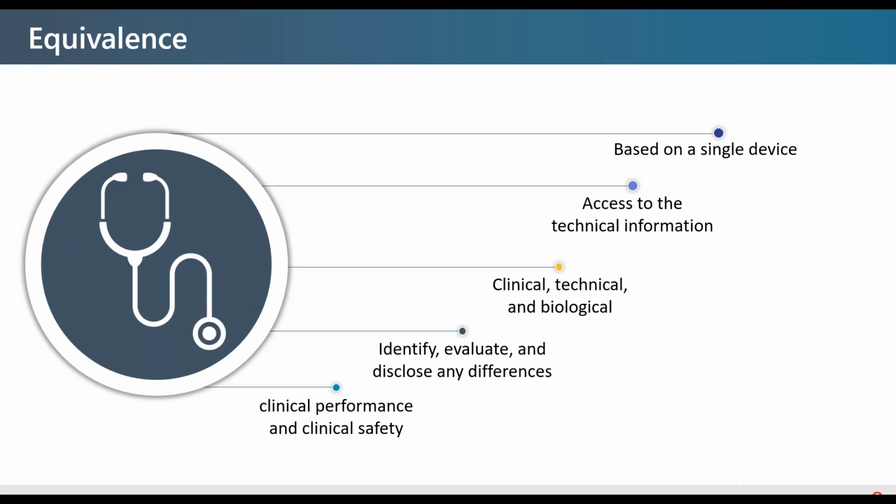Now, I have seen a manufacturer for a Class 2A product that did some reverse engineering and created technical information on a product and was approved through equivalence. I think that is not the norm, so I would not rely on that. So in general, access to the technical information means you have the technical file, which means you're probably the owner of the device, because usually your competitors won't give that to you.